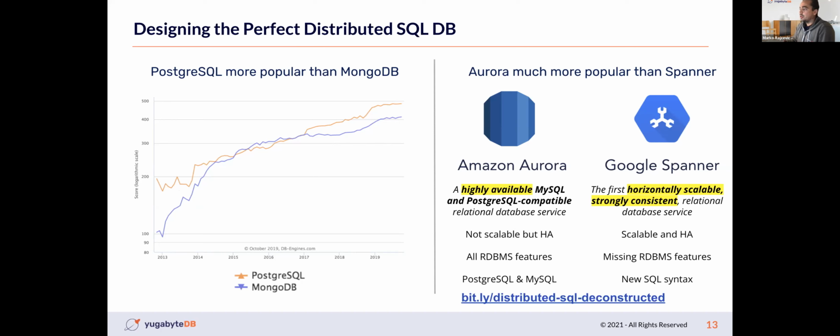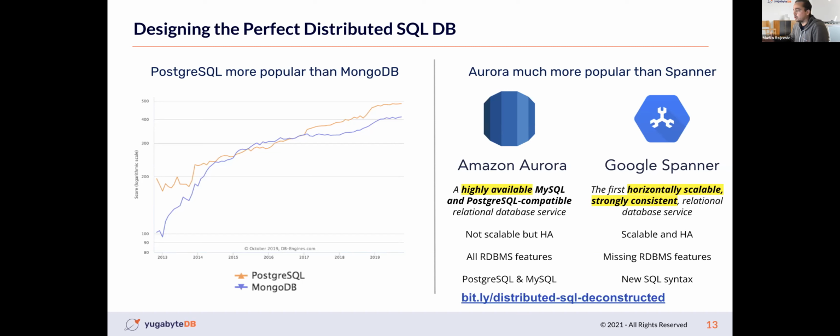What we did is we reused the Postgres query layer, similar to the approach that Aurora took, right? Aurora allows you to reuse your MySQL and Postgres applications without a lot of changes, similar to YugabyteDB if you're coming from the Postgres end. And that's a little bit different than what Spanner did, right? Google Spanner was one of the first distributed SQL databases, but their approach was, hey, we're going to build a new syntax.